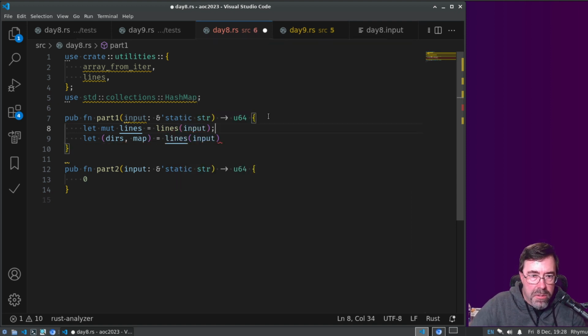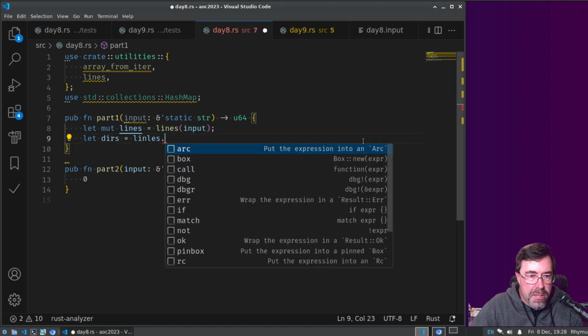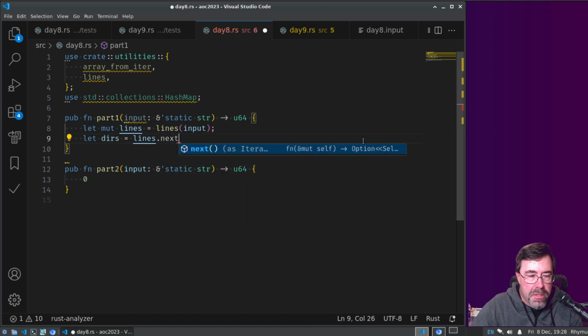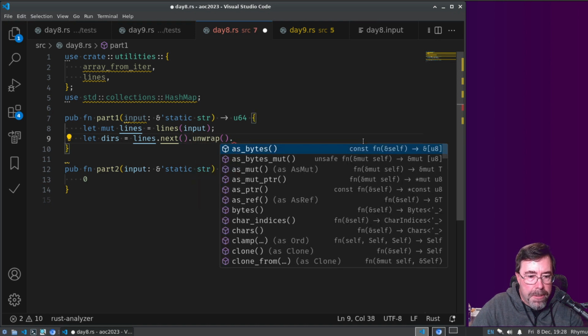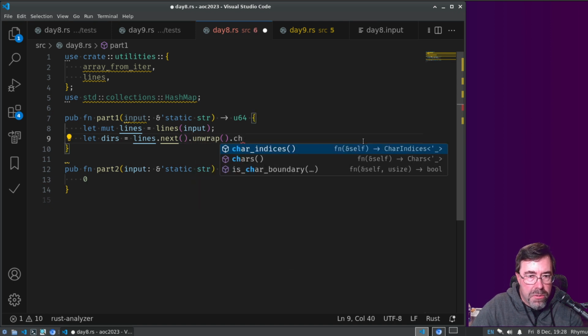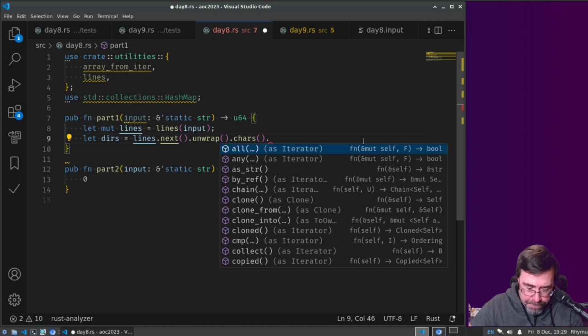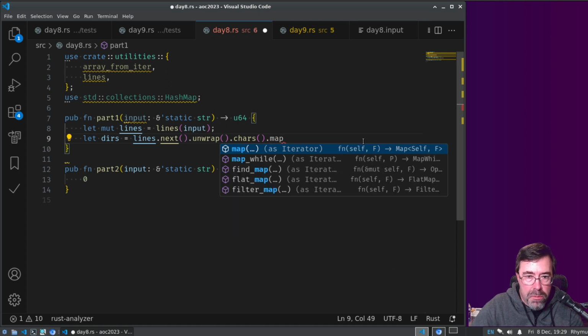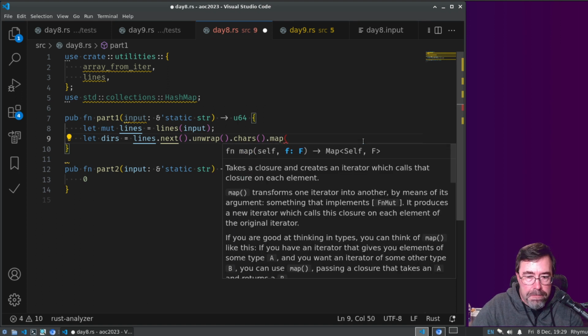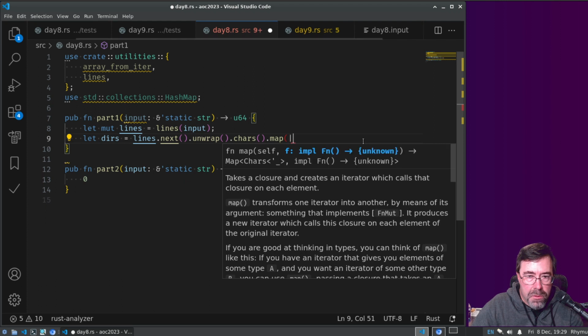And then the directions is lines next, unwrap, chars, map to c, match c.